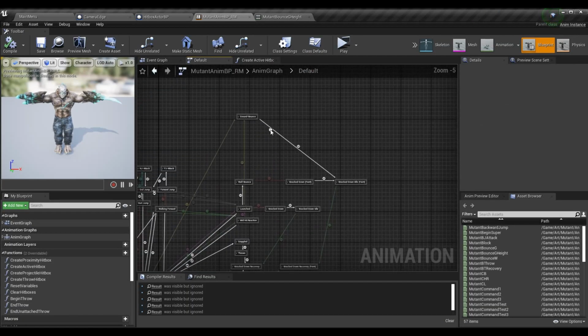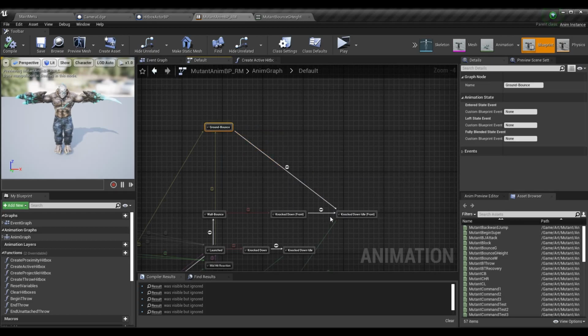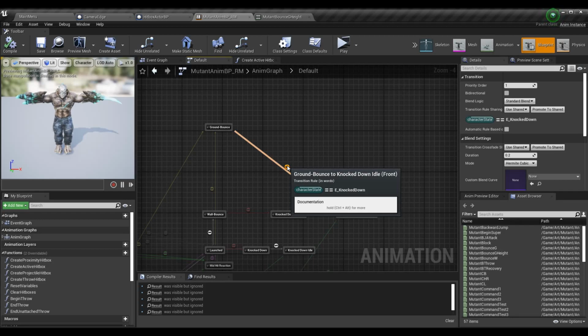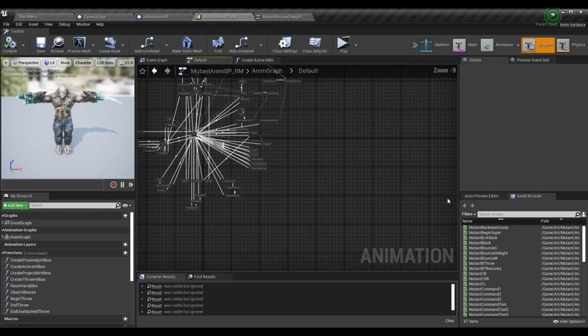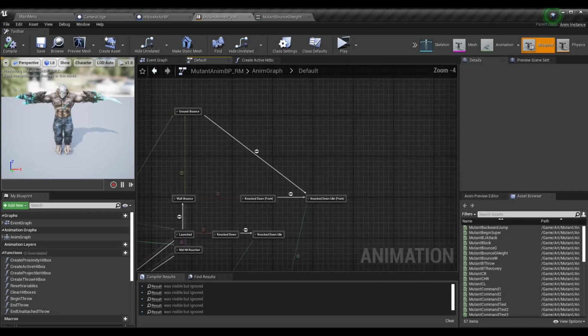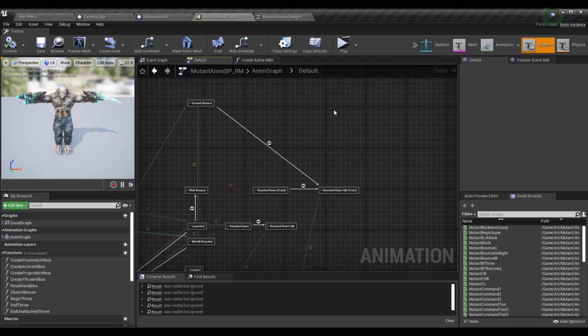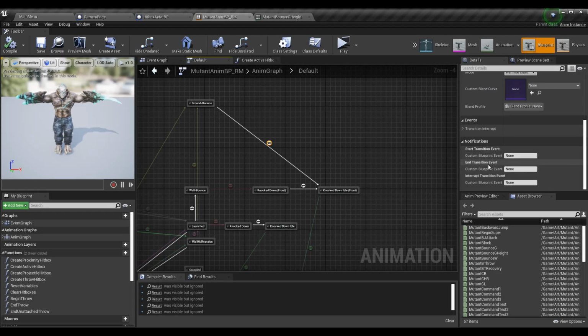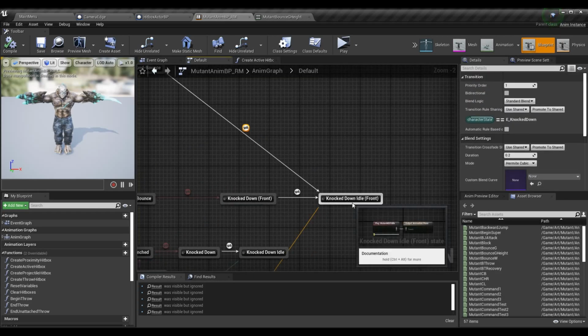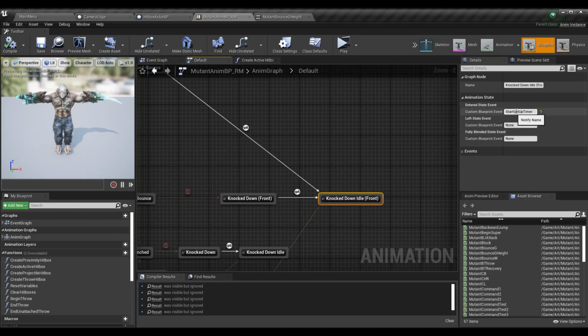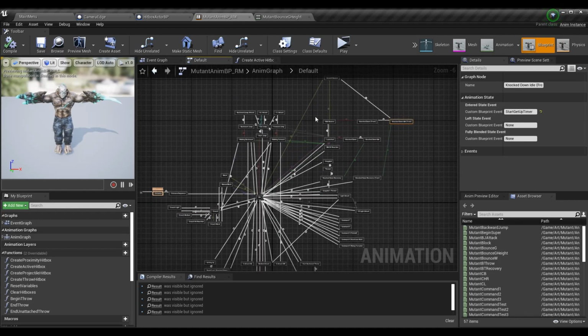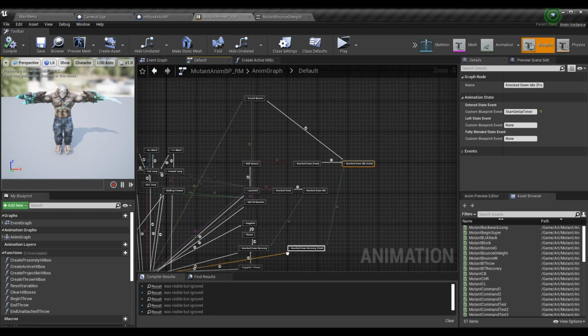So now that we've played this animation, it's the same logic here, where we're going to go to knockdown idle front. So to go from ground bounce to knockdown, we need our character state to be knocked down. The whole point of this is to make it so that once the animations are finished for bouncing or being launched or whatever, they end up in the state where then the next event has to happen. They have to either get up, or someone has to attack them while they're on the ground. It becomes this other game inside of a game that you're playing with the enemy player. So they go to the knockdown state, there's no transition events, and then we go to knockdown idle front, which, as I've said, we have the start get up timer, and then the process starts again. So that's how you can have the wall bounce and the ground bounce in the NMBP.